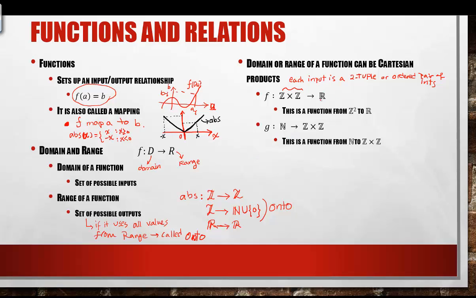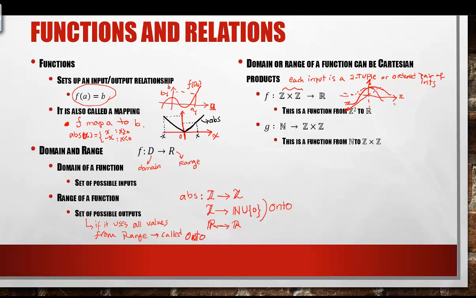If you wanted to see what this function actually looks like, it takes its input from a two-dimensional space. So basically, it's going to look something like this. This is Z, this is another Z, and the range is going to be the output. If you were to draw this function, and if I had the equation for it, it would look like a surface, maybe something like this, right?